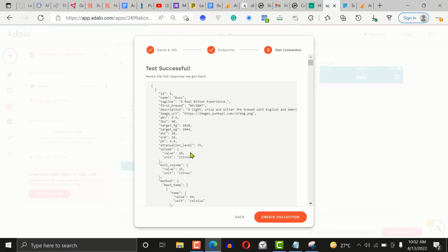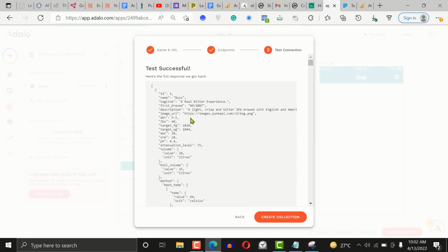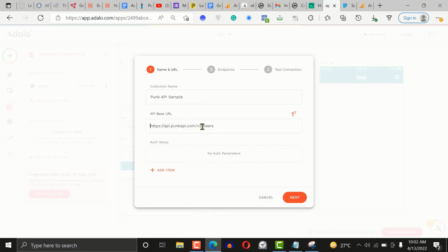I'm going to show you what all this is. These are tables, but they're in JSON format. But one thing Adalo will help you do is process all this, and you'll be able to use each of these feeds in your application. That's the way you're going to do it. So let's go back again. Remember, our resource is just the beer.